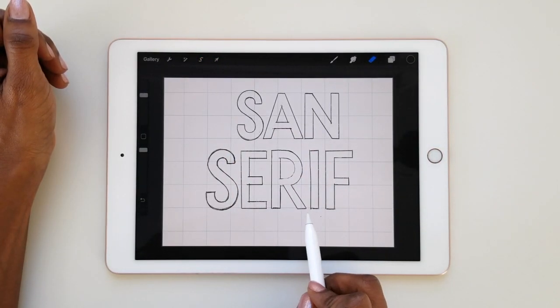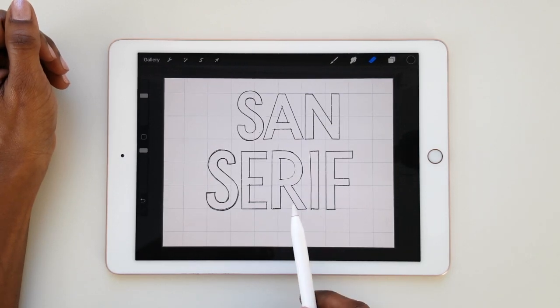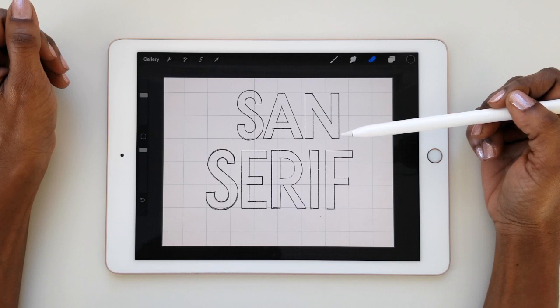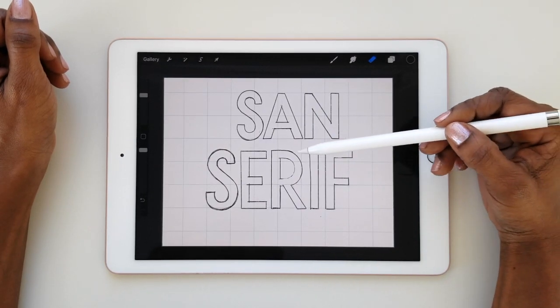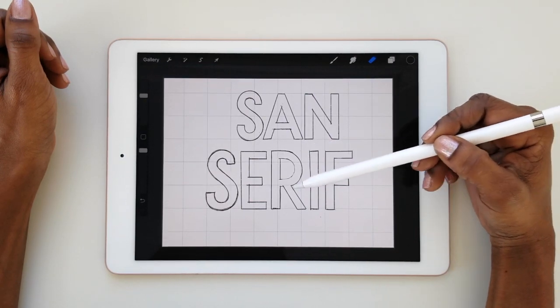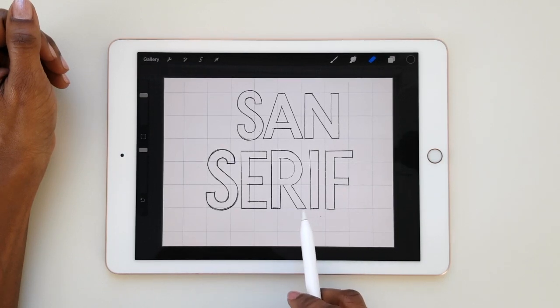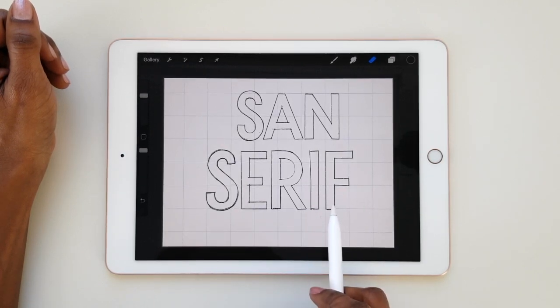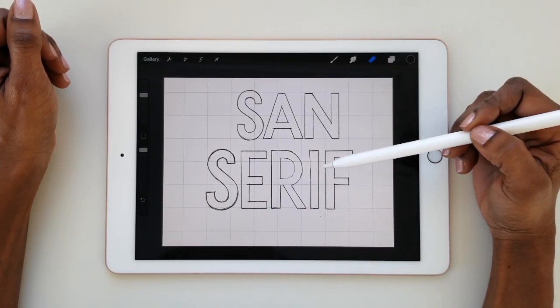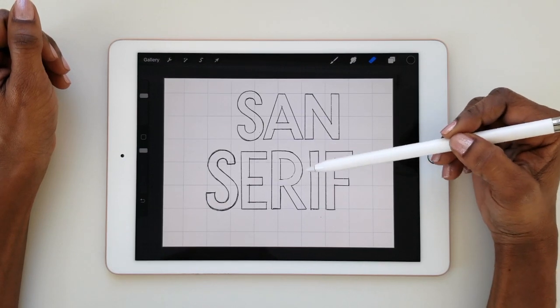And you'll notice here that technically the R and the I are closer together than the I and the F. There's less space here than there is here. But the trick with a letter like R is visually it looks like there's more space up here because of the curve of the R. So although technically this I is a little closer to the R than it is to the F, I'm going to leave it there because visually if I shift it over to the right, then it's going to appear as though there's too much space up here.